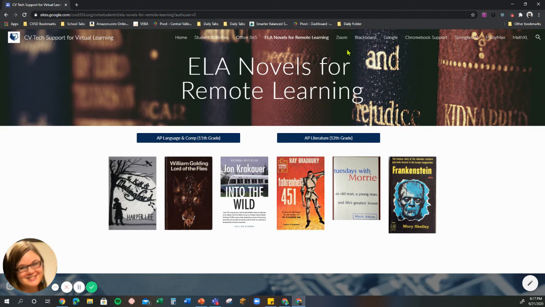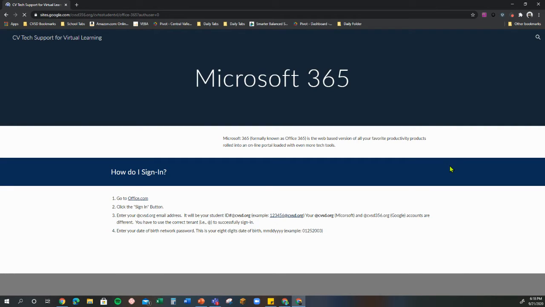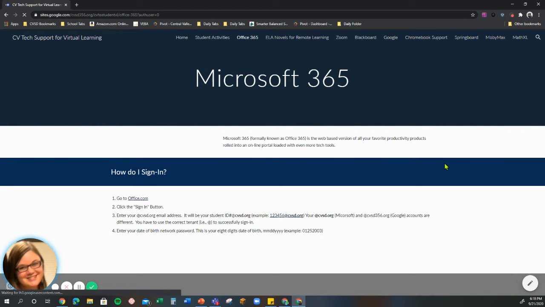All right, we've had some questions over the last couple days about using Office 365. So if you have encountered Word documents in Blackboard that you have not been able to open successfully using Google Docs, then you can use Office 365. So we'll go ahead and go to this page. Super simple. And with this, you also have the ability to download a full copy of Office 365.